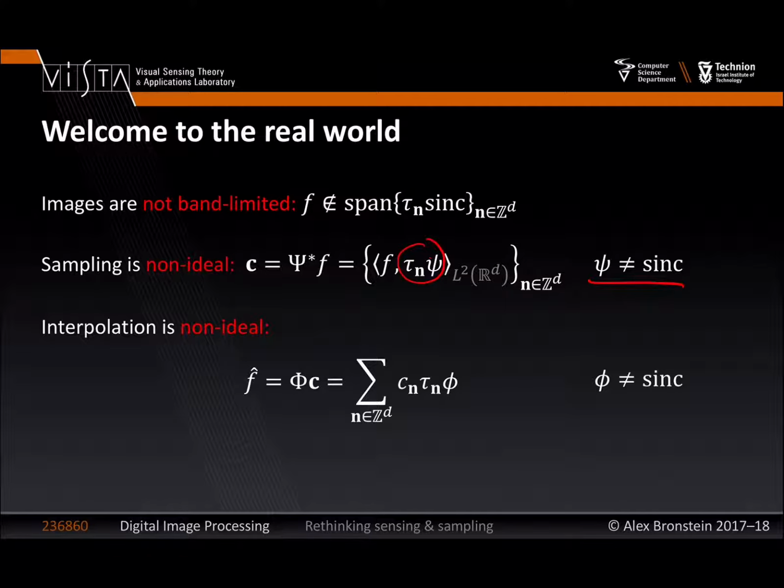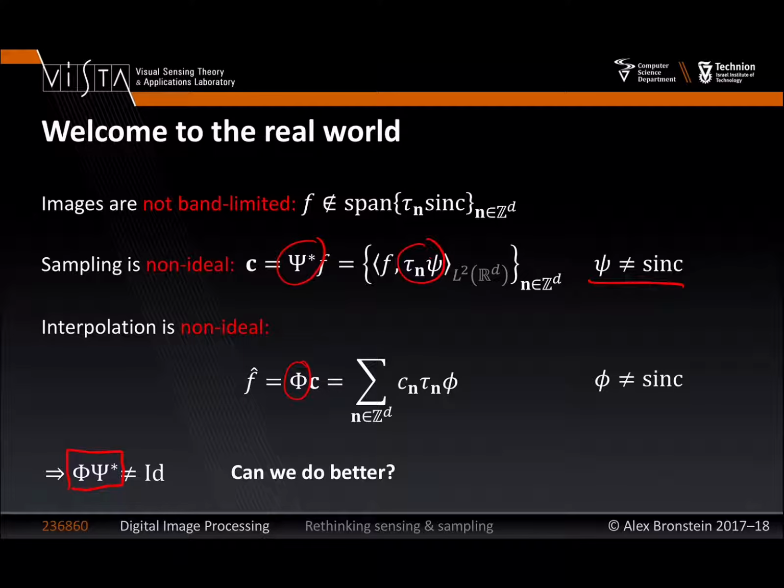So let's try now to take our perspective on sampling and represent this kind of real-world system using, again, an analysis operator and a synthesis operator. They don't need to be the same. The way we collect photons doesn't need to be the way the LEDs in our OLED display project light. There might be super complicated technological considerations that even prevent them from being the same. These are completely different technologies: one that collects light and one that displays light. So at the end, we end up with this composition of operators, the sampling and the interpolation operators, that simply doesn't yield an identity map. So if we just assume Shannon-Nyquist sampling, it will be an approximation, and in real systems might be a very bad approximation. And my question is, can we do better?